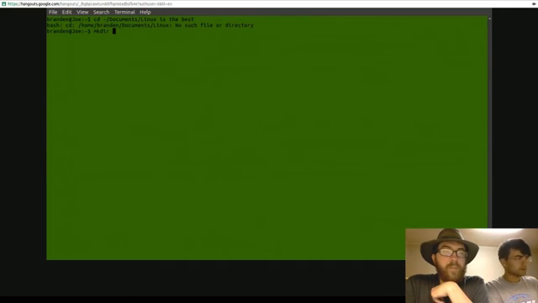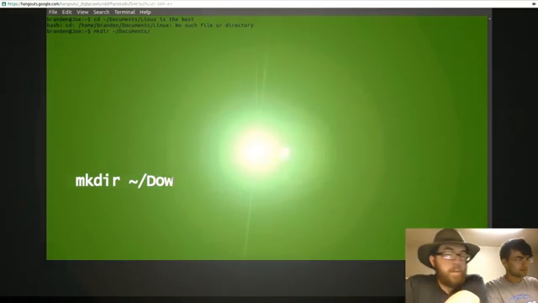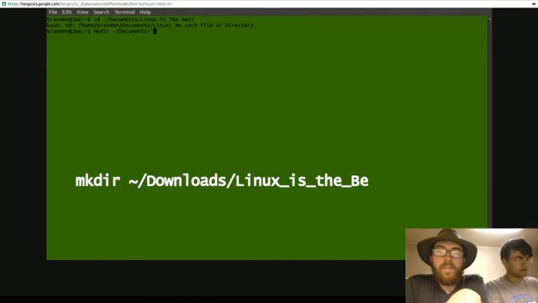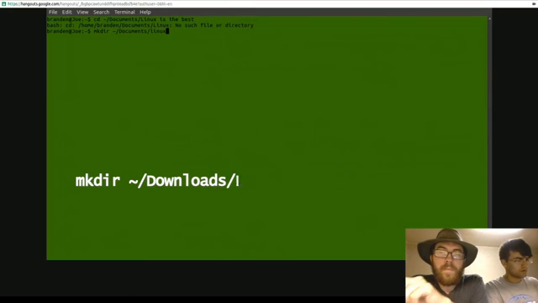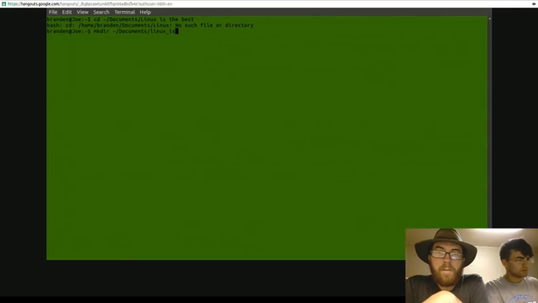I suppose I'll type out the directory that I want. Yeah, you'll do documents. Now the next word you type is going to be the name of the folder. So as I see up above, you wanted to name it Linux is the best. Yes, and you can totally do that. Do I have to put a comma here? Nope, no commas. Type out Linux, then an underscore between each word, so that they're all linked together.